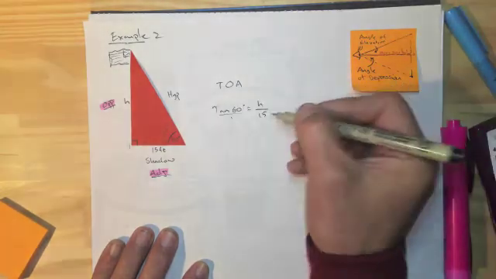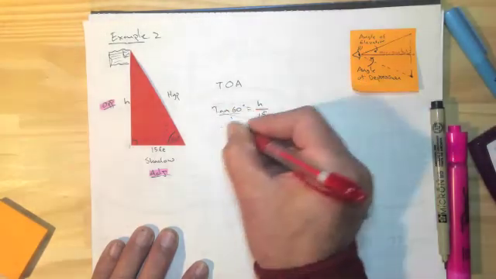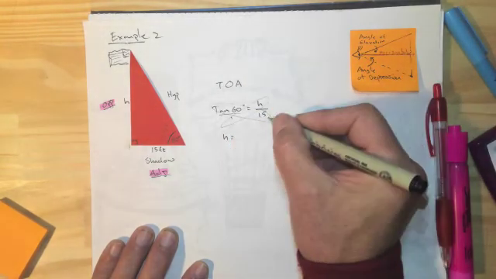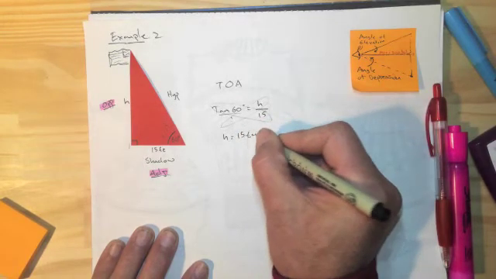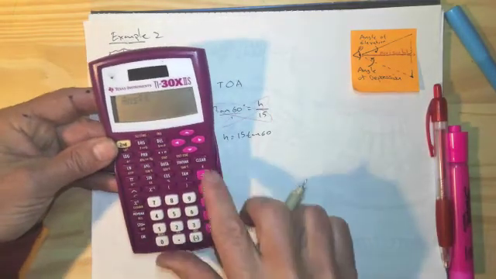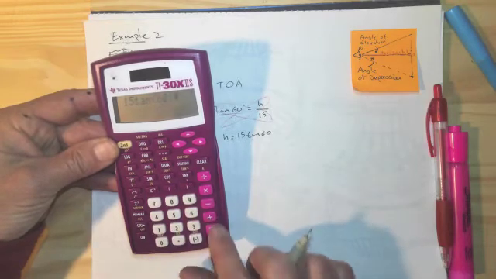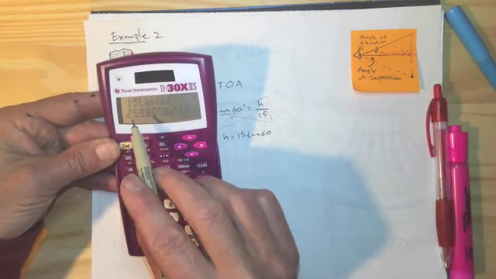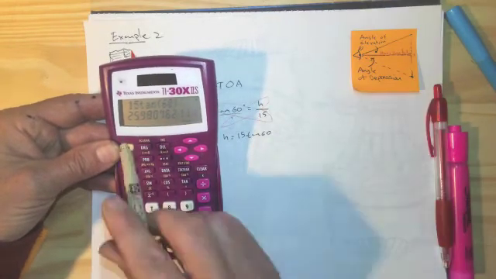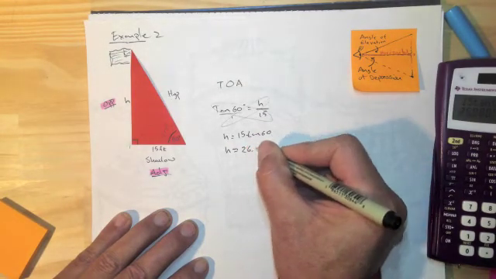So we multiply both sides by 15, which is basically the same as cross multiplying. Some people just like to do the cross multiplying thing like this. And we have h times 1 is h equals 15 times the tangent of 60. And so we enter that into the calculator. So we have 15 tangent 60 is 25.98. So we're going to round that off to about 26 feet, 26.0. So h is approximately 26.0 feet.